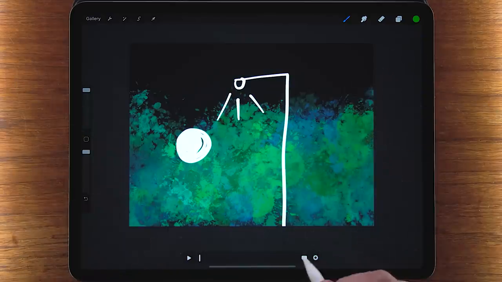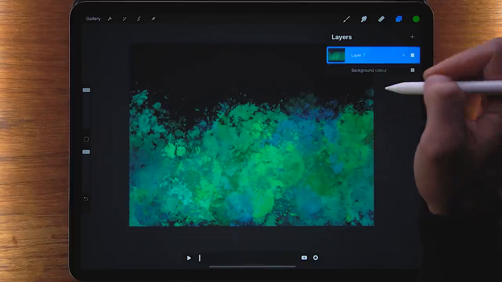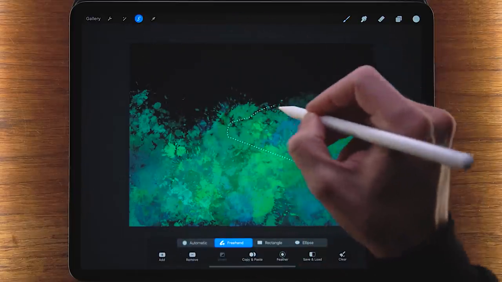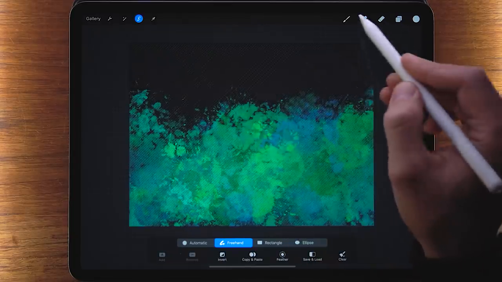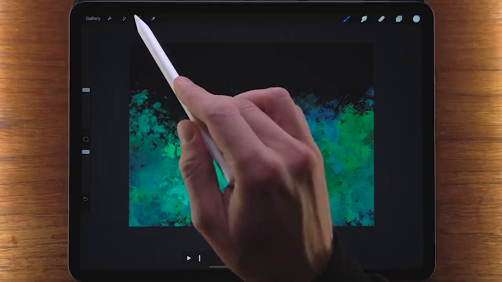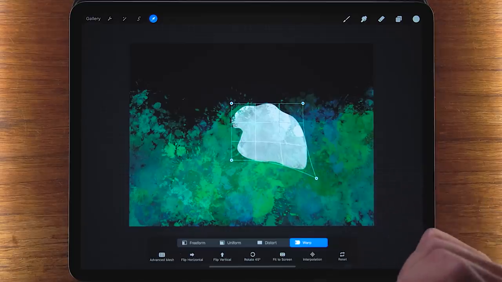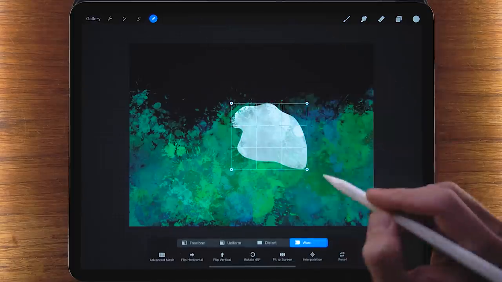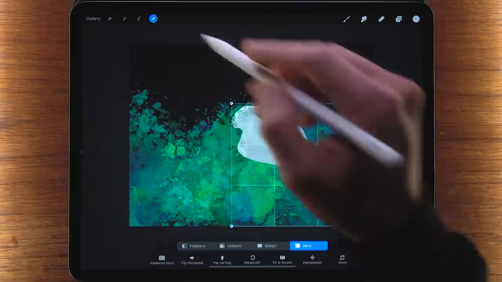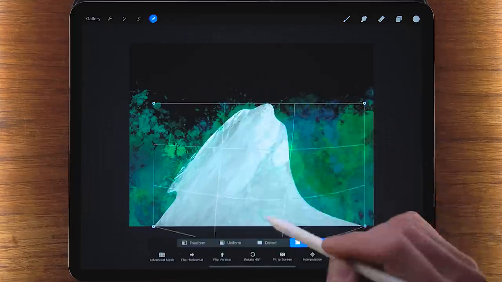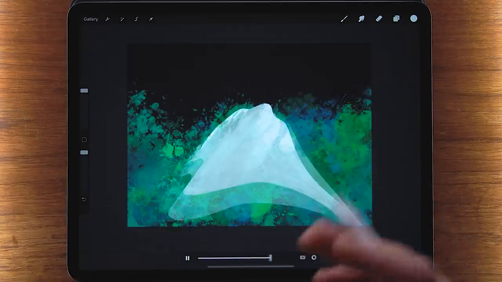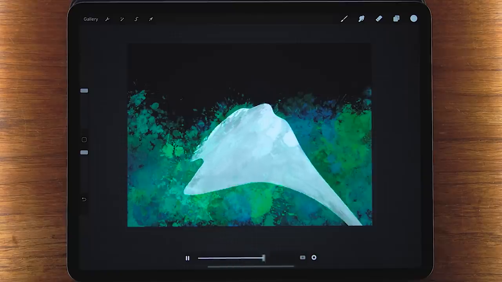Okay, so working with this technique, using the duplicate functionality, we can start doing some interesting stuff. So let's make a new layer, and let's just go ahead and make a selection. Oops, like so, just something like this. And let's fill it in. So what I'm gonna do is duplicate it like so. And I'm gonna go into the warp tool, and I'm just gonna drag on this one right here. Duplicate. So as you can see, the only thing that I did really was duplicate the previous layer and then transform it, just sort of warp it a little bit. And if we play this back, we can see this weird effect going on. Yeah, looks kind of interesting.